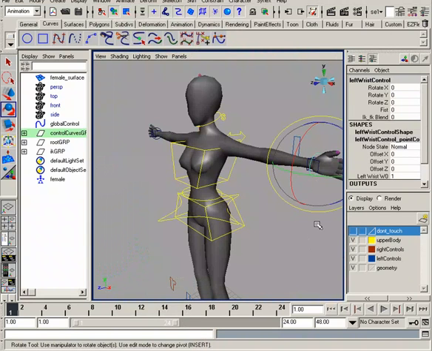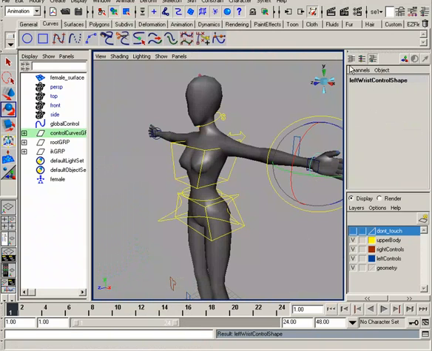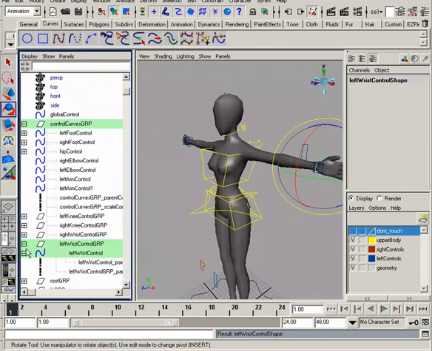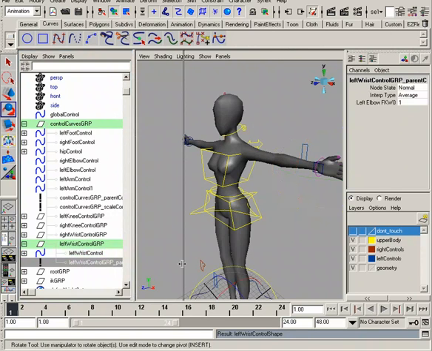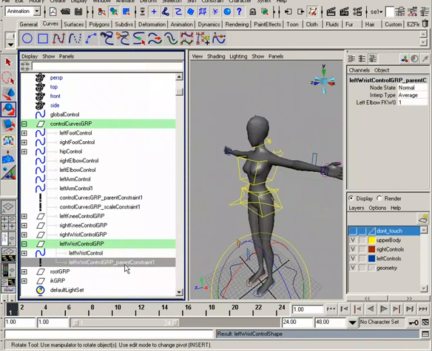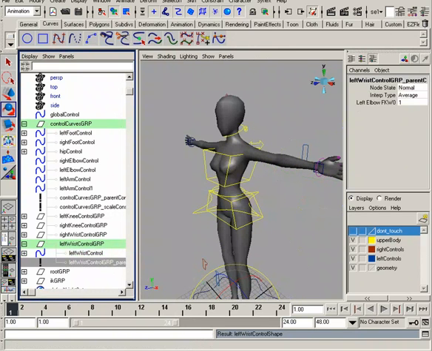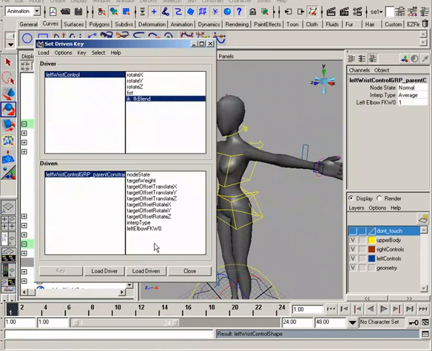So we select the left wrist control, press down on your keyboard, and you'll notice that the left wrist control shape node gets selected. Then over in your outliner, hit F. All right, what you're going to end up with, and it may be collapsed here, so you can just open this up, is the left wrist control group. And then inside of there is a left wrist control parent constraint. Okay. So what I want to do is load that as the driven. And what we're going to tweak is this left elbow weight.